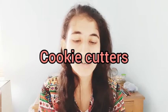I'm going to show you guys how to give shape to your pottery and sculptures. If you're making miniatures like me, I make bird miniatures or animal miniatures, or any pottery miniatures, whatever you want to give a shape, you can use a cookie cutter. I have cookie cutters in my home, in my kitchen.